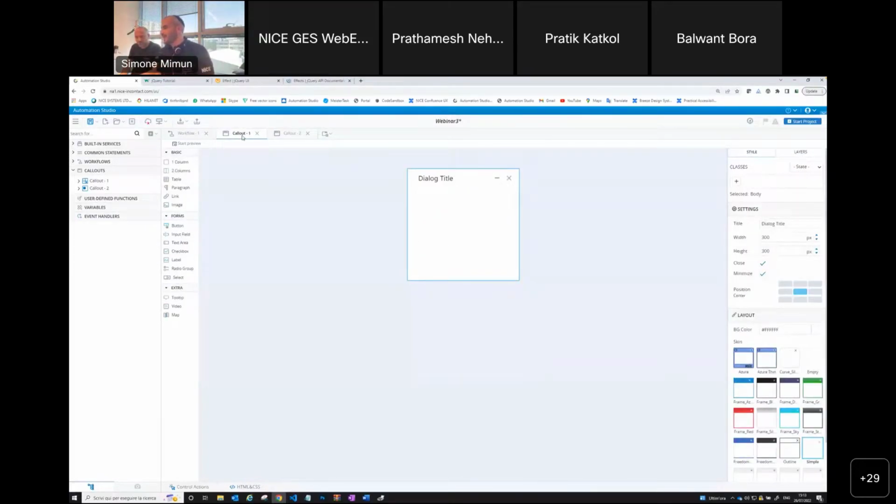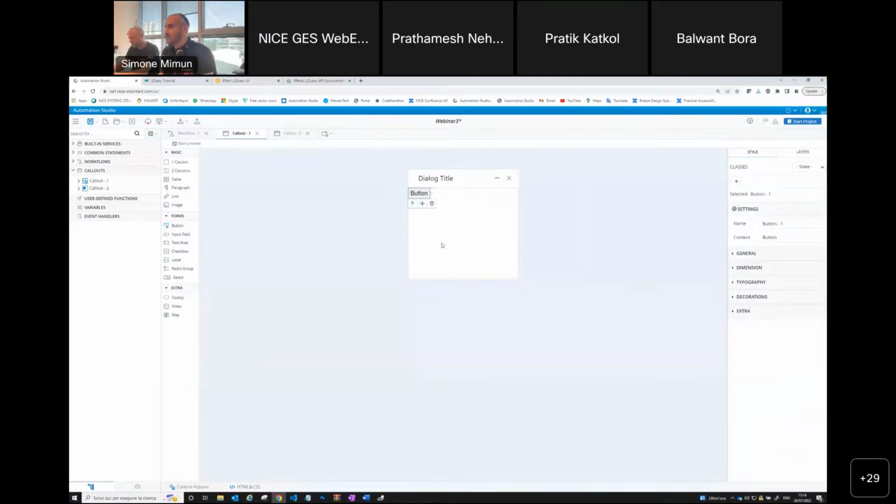In contrast, the grid callout is recommended for professional designers and for production-ready callouts, and as I said before, is the default one for us. The location of the controls on the callout is specified using standard HTML and CSS display properties. What does it mean? That if I drop my first button anywhere in the canvas, the button will appear on top as a regular rule in HTML. If I drop the second one, I will see the second button inline.